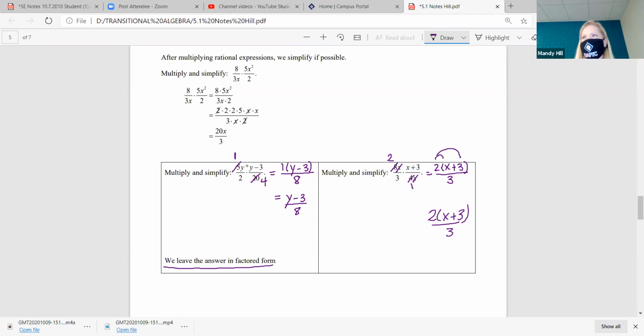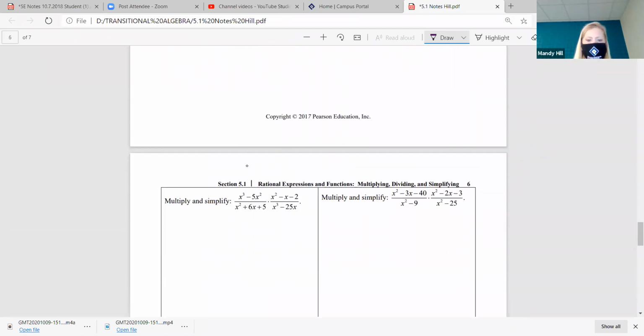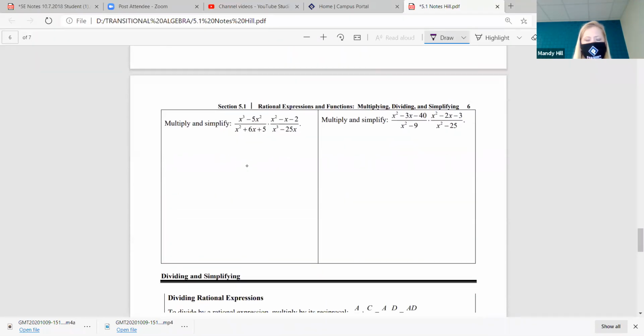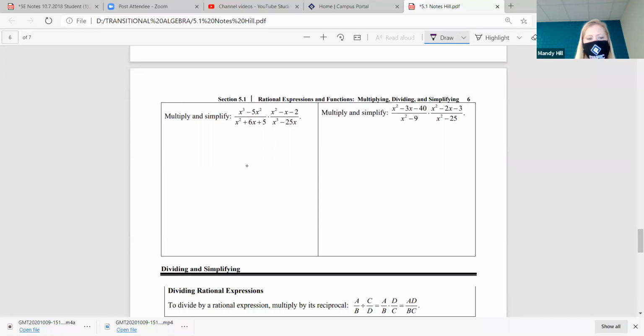Questions about that? Okay, told you this was a long one. Okay, we have 2 pages left and they're not as difficult, but so multiply and simplify. Now these two do look like they're complicated. So where are we even going to start? I think we're going to have to factor first, right? We're going to have to look at each part and see if we can factor anything out, because if you go ahead and multiply, you're going to have a lot more work in the end.